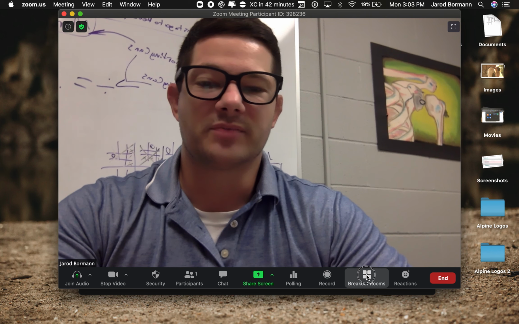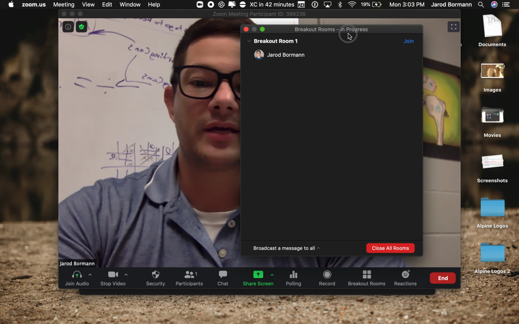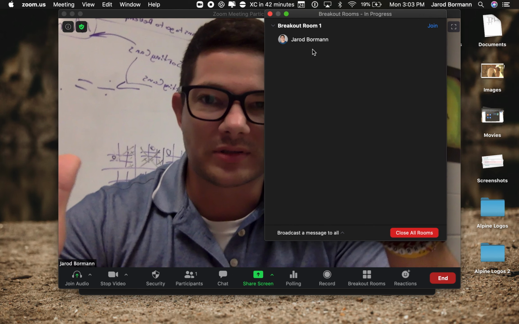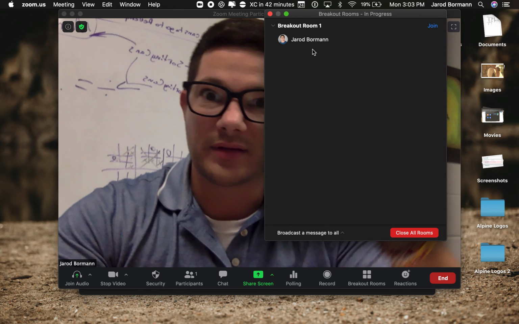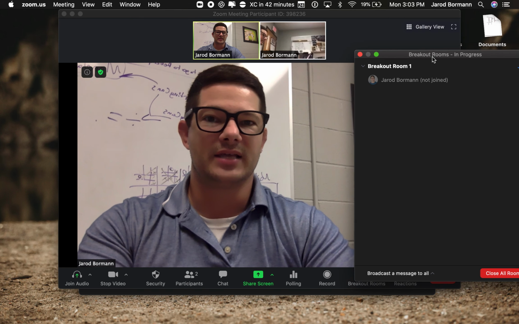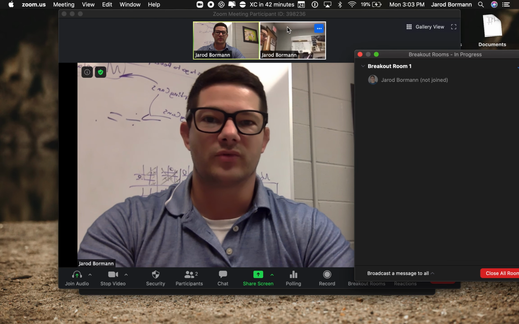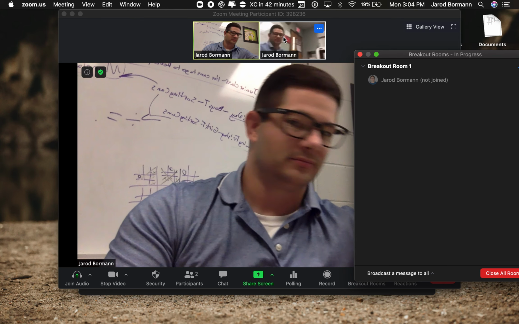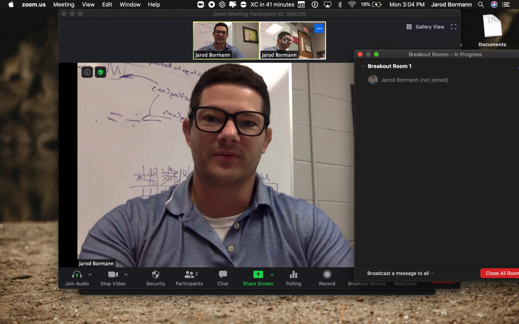And with my breakouts button, I still see that the breakout is still happening. Well, I'm like, hey, where was that one remote student? Well, they might still be in that breakout because they can still go back. They can leave the breakout. For example, if I tap on my screen, there's this blue button that says leave. I tap on that, leave the breakout room, and there we go. Now I see that this student is no longer in the breakout room and they are in fact a part of the main classroom, right?